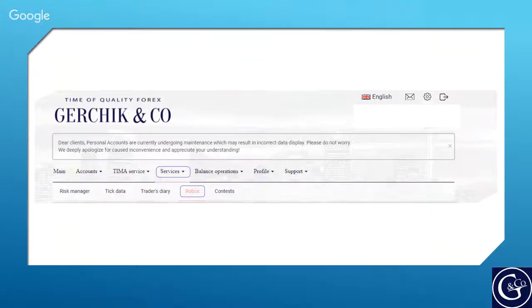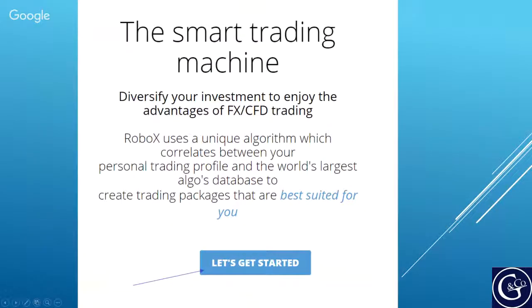Then you will enter your personal office and you need to click Services here and find Robox here and click it. So then you'll appear on the next page. Let's get started.